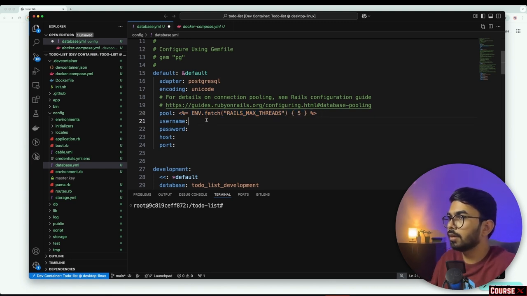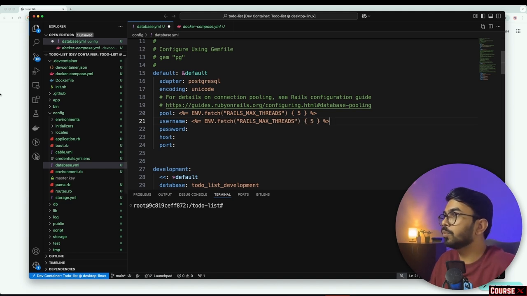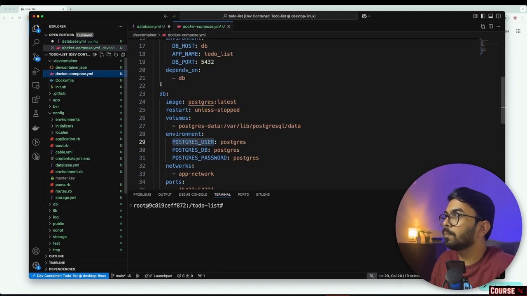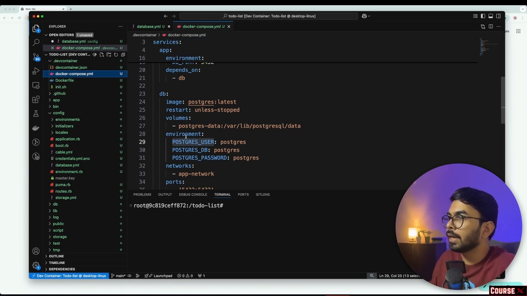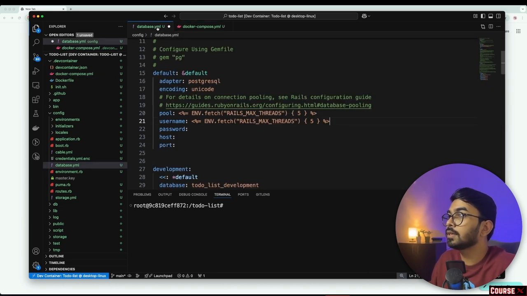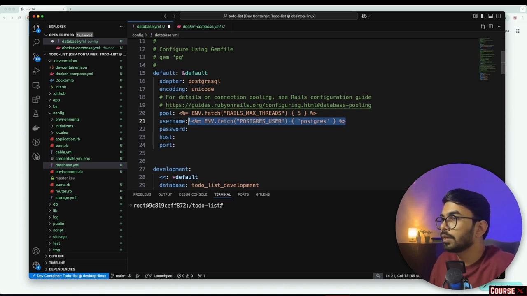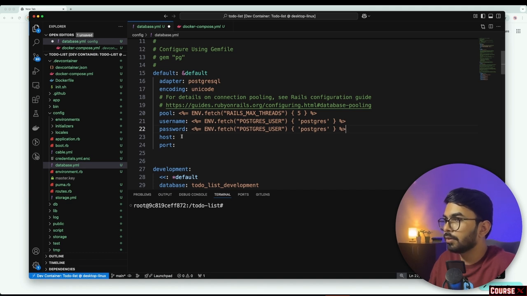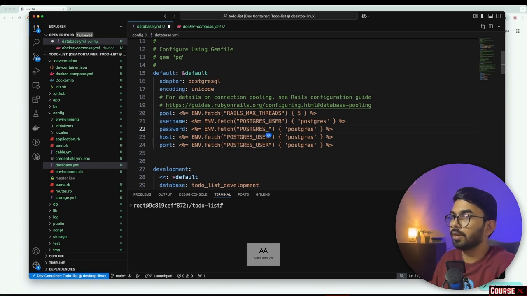I don't need a. Here in username, I can paste in what I have set in the Docker compose file. Here in DB, I have the environment set as Postgres. User should be Postgres, password is also Postgres. I'll change this variable to Postgres user, which if you don't get it, you should go for Postgres. Next I will copy the same thing, paste it in here, again here and here. Here I need a password.